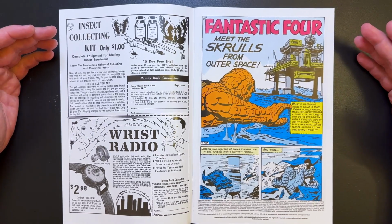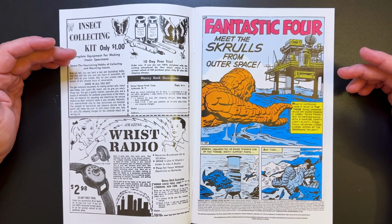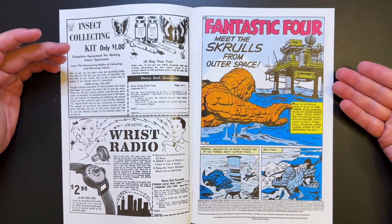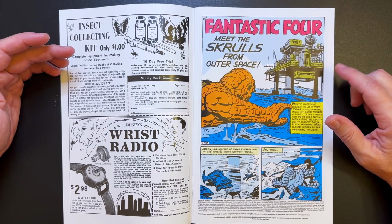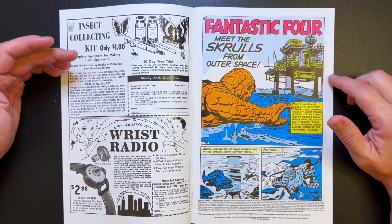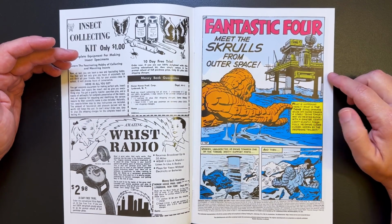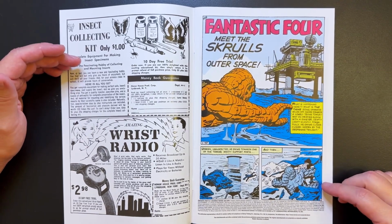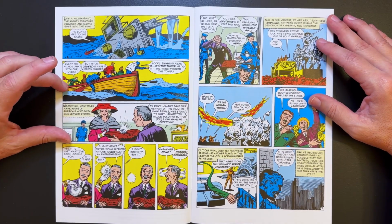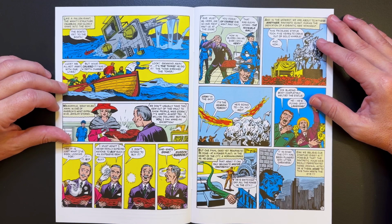The Fantastic Four meet the Skrulls from outer space. So we have the Thing swimming up to this offshore platform of sorts. Doesn't this remind you of the tactical battle platform or something from G.I. Joe? I had that. I love that thing. Oh man, the Thing is tearing out the supports. He actually destroyed it, and everyone on board had to get to the lifeboats for safety.